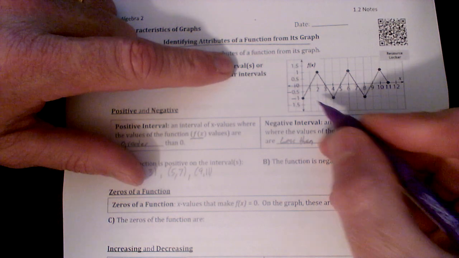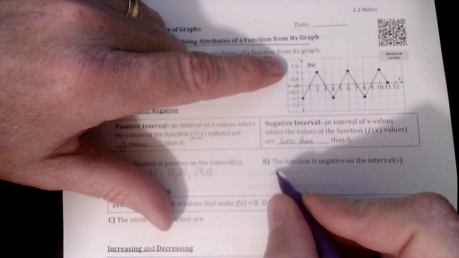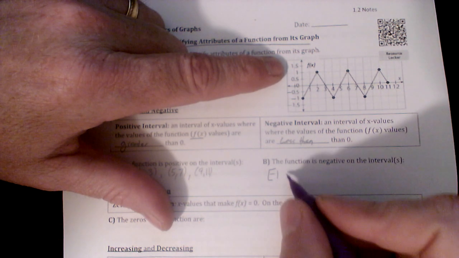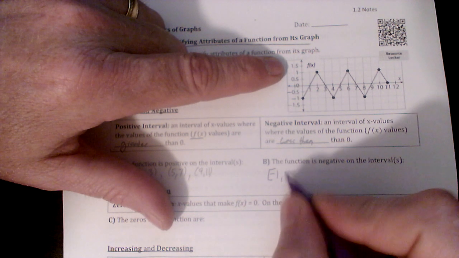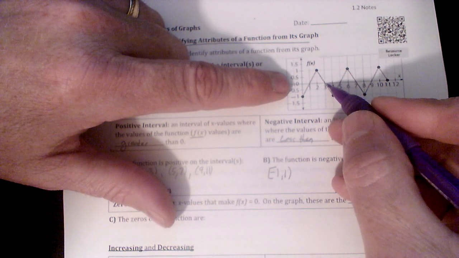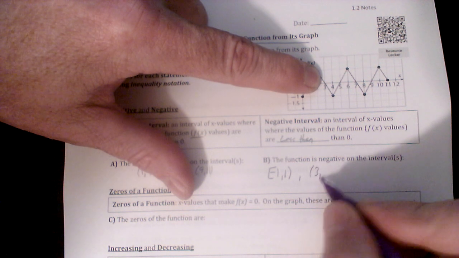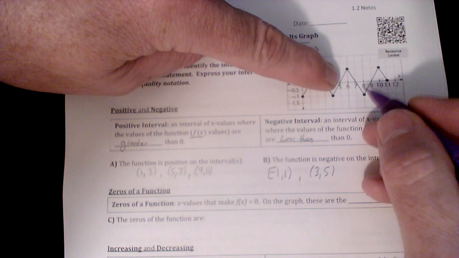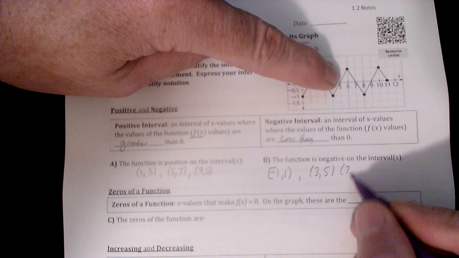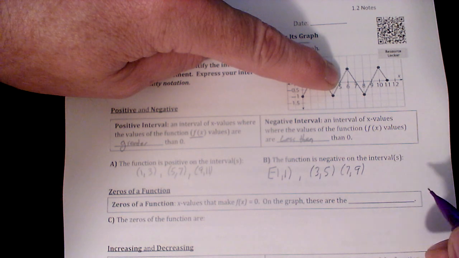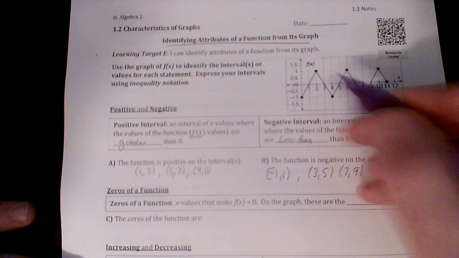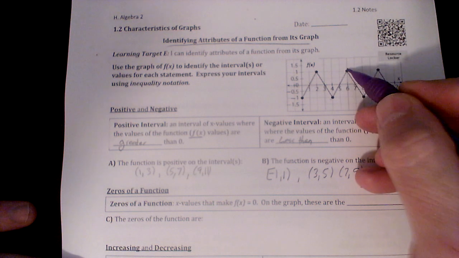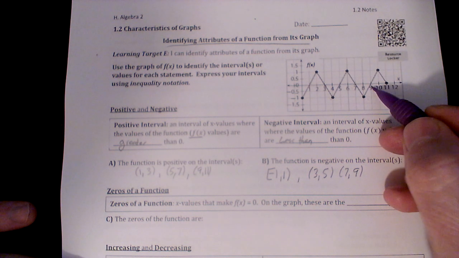Then how about when they're negative? Well, I started negative, and including this, that is negative. So my very first point on there, negative 1, is a hard stop, up to 1, not including 1. And then I'm negative again at 3, not including 3, so I'll say comma, 3 all the way to 5. I'm negative again at 7 to 9, not including each one of those because 0 is neither negative nor positive, and I'm done. So we can see negative, positive, negative, positive, negative, positive.